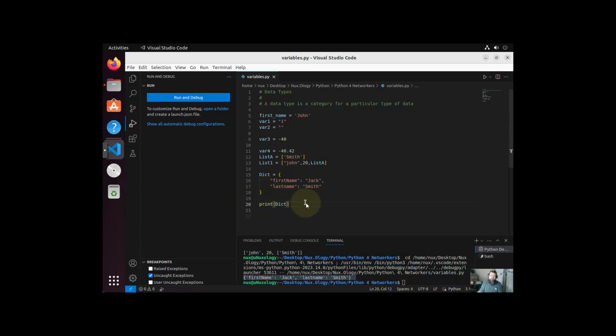And another data type that you'll see would be tuple. So a tuple is a collection of data very similar to list. It can contain pretty much everything that a list can contain. The big difference between tuples and lists is that a tuple cannot be manipulated. So once you define a tuple, anything inside that tuple will not change.